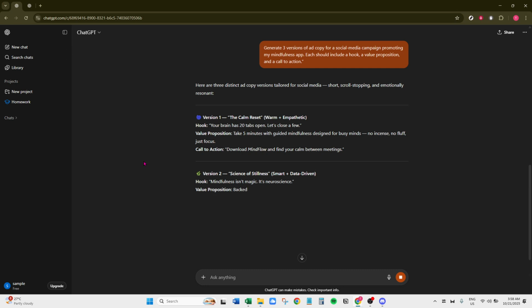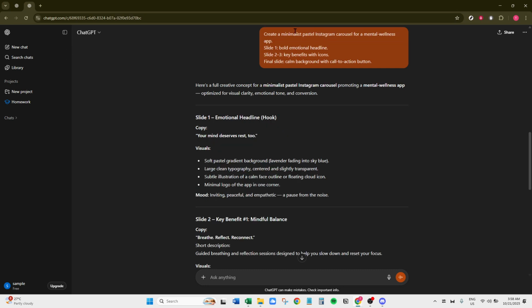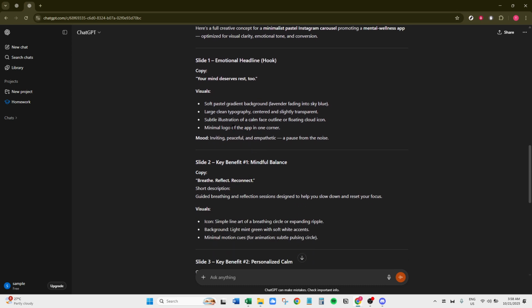Moving on, let's focus on creating visuals with ChatGPT. While ChatGPT excels in generating text-based content, it can also guide you in conceptualizing visuals. By describing the elements you desire, the AI can help you refine your visual ideas, which you can then execute using graphic design tools. These visuals, in harmony with your ad copy, will enhance the overall impact of your advertisement, drawing more attention from your target audience.